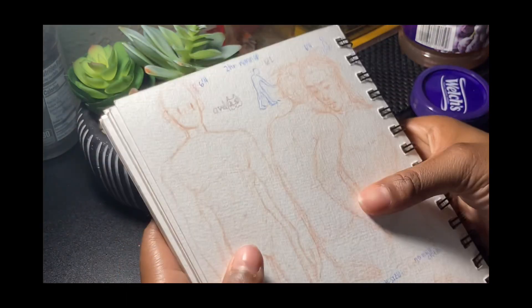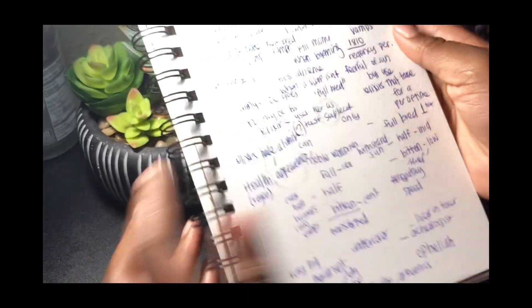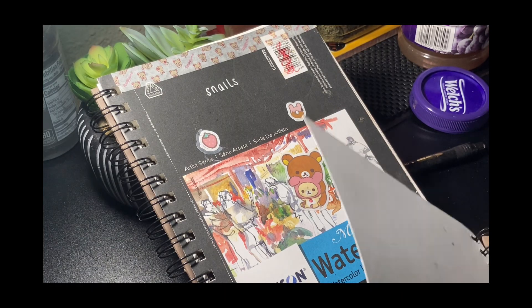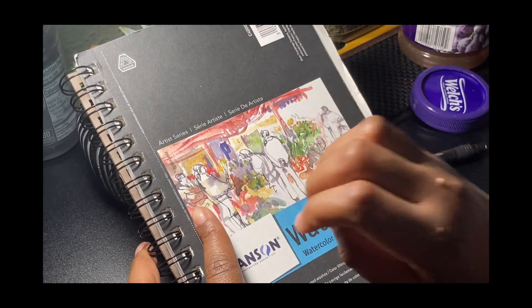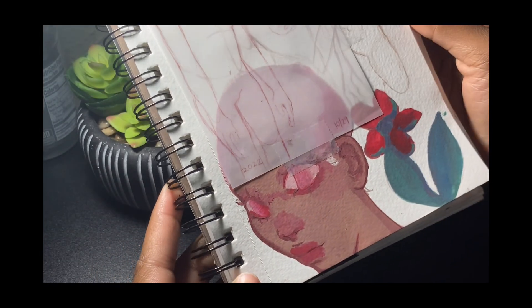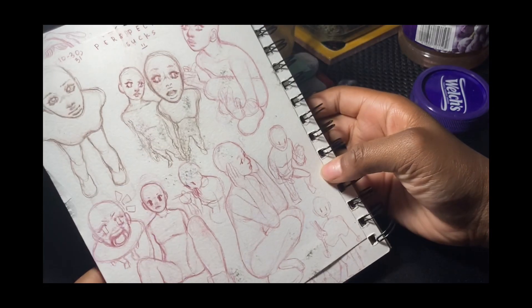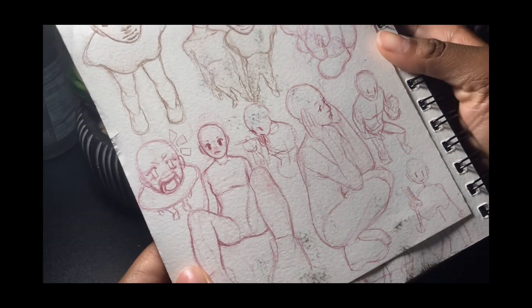There's more writing and some things that don't need to be seen. I think that's it for this sketchbook. There's a lot more writing — this is just notes. The more recent one — I didn't put any stickers on it yet. This is my most recent sketchbook and I hate the way I started it. This is vellum I'm using. I wanted to keep using gouache but this looks terrible. Here are some perspective sketches — I really like this one.